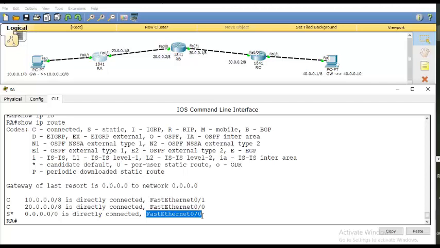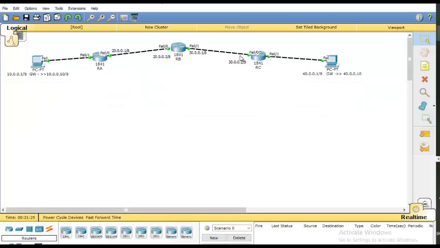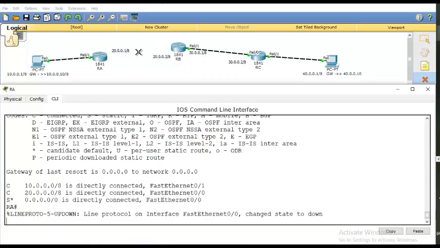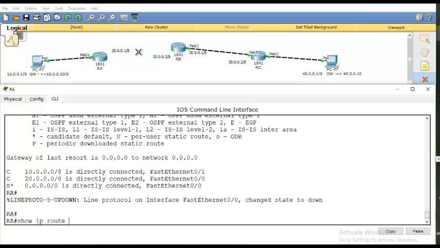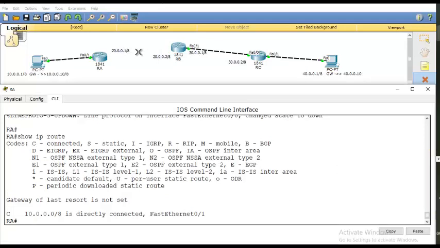But now this statement will not go invalid. The static route that I have written is valid as long as this F00 exists. In case I delete this wire, then I lose the line. It will go away automatically. See, it's gone. The static route is gone because I said go via F00, but F00 doesn't exist now.